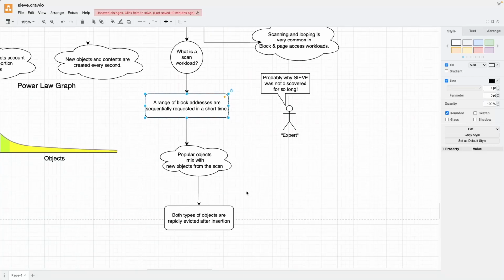The main point which I want to draw home, and I hope I get this across clearly, is that you now have a mix of popular items, which are items that have to be in your cache, just like what we saw in the Twitter example, the popular celebrity example. And there are some items which you just open once in a while. You'll have a mix of these in your cache. Especially when you have these larger files locally, your cache tends to get overrun with these new items because there's just not enough space for the older items. Because of that, to create that space, these older popular items also have to be evicted.